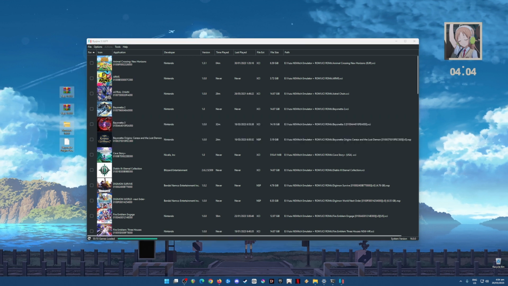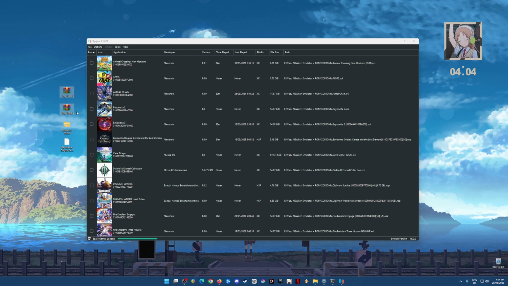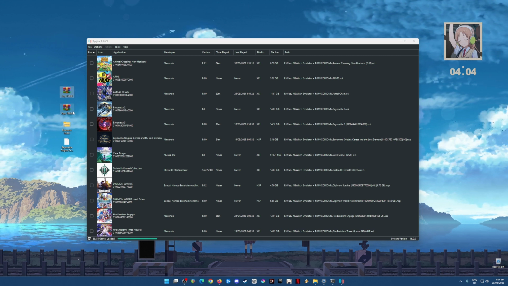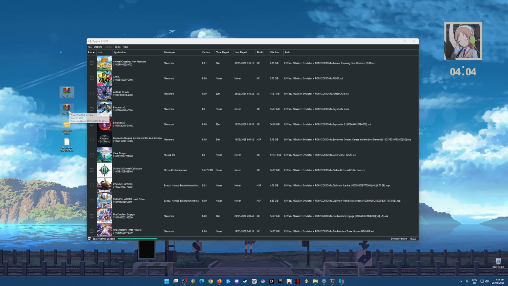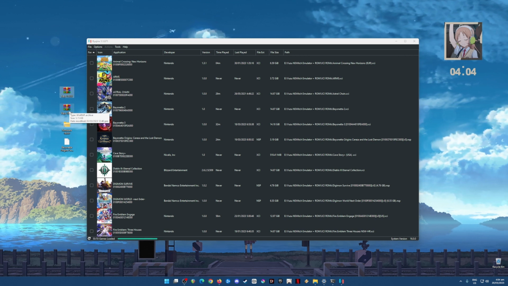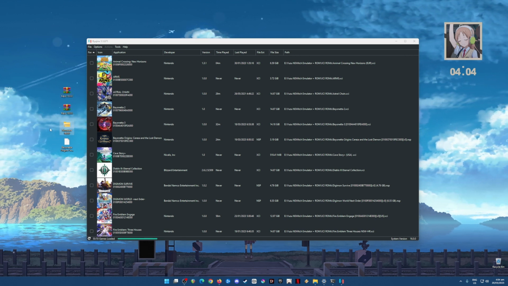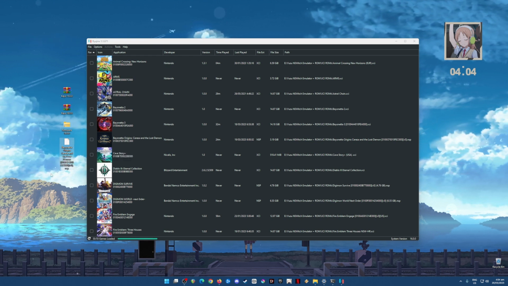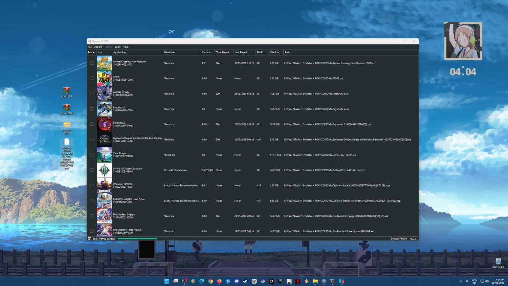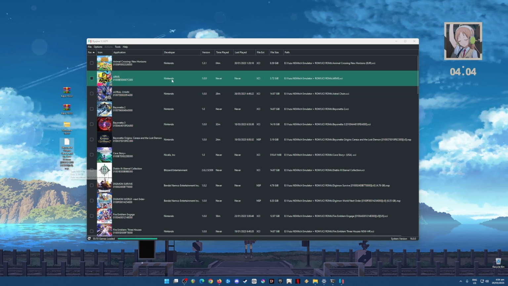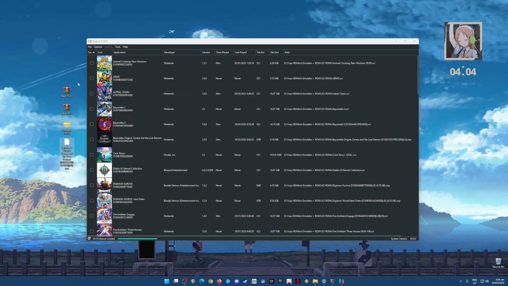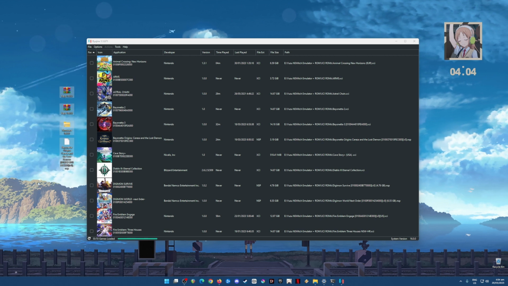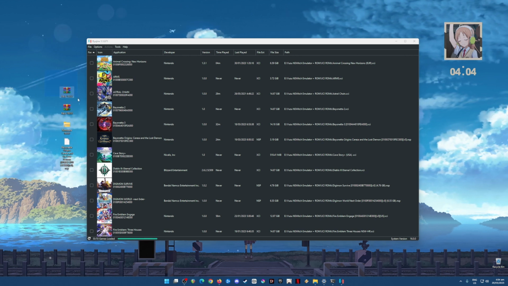So these are all the files that you need. Nintendo Switch keys, both version 15 and 16. We need both of them because version 16 only has an updated product key. Okay, so the firmware should be version 16 in order for you to run and play Bayonetta Origins. Okay, so the game should be in NSP or XCI format so that Ryujinx Emulator will be able to detect and play the game.